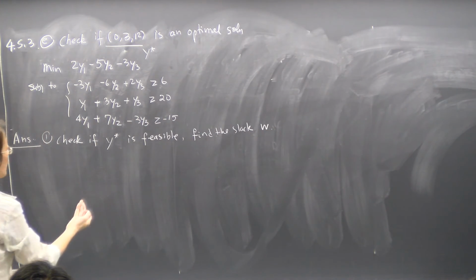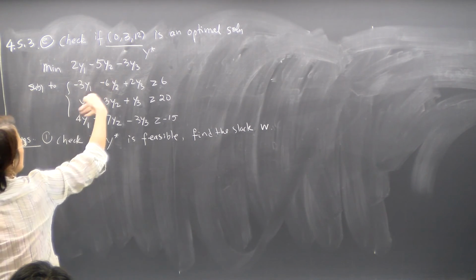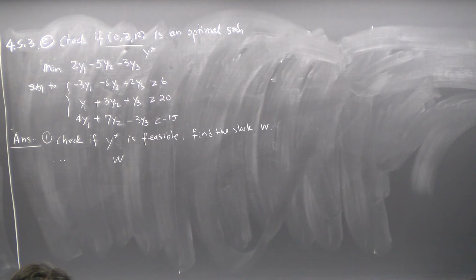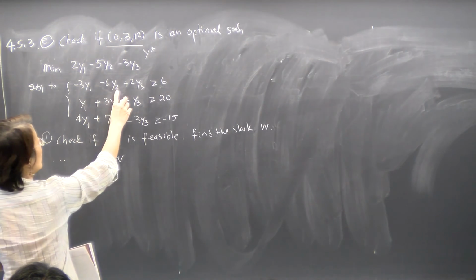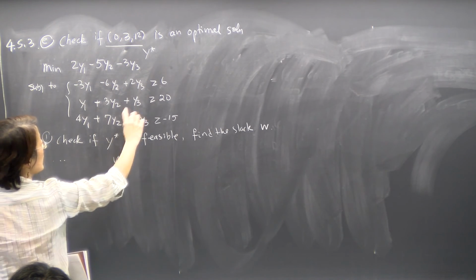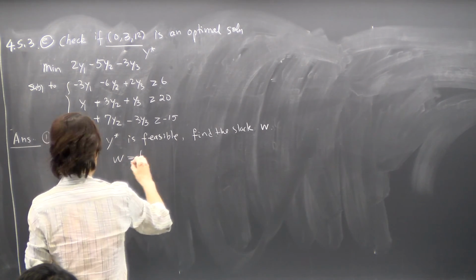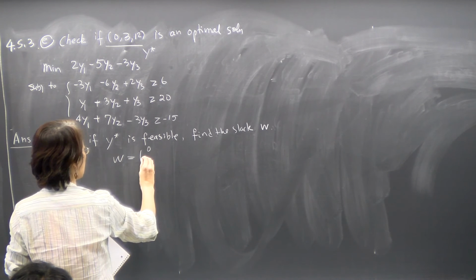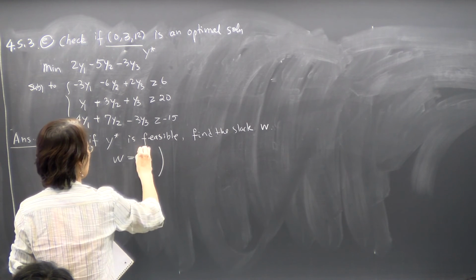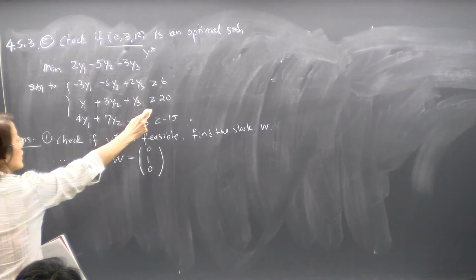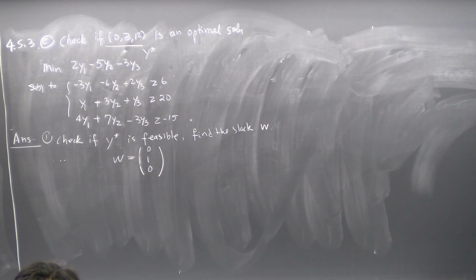Okay, so if you do that, you put in these numbers, and you will find out that, can you fill in this detail? You know how to check it? Putting this y1, y2, y3 as these numbers, compute the left-hand side, and see if the relation holds, and find how much is the slack. All right? So you will find the slack is the following: 0, 1, 0. So the first and the third constraints are satisfied with equal sign. The middle one is strictly bigger than. Is that okay? That part you do.